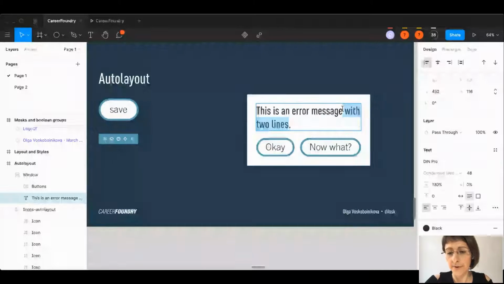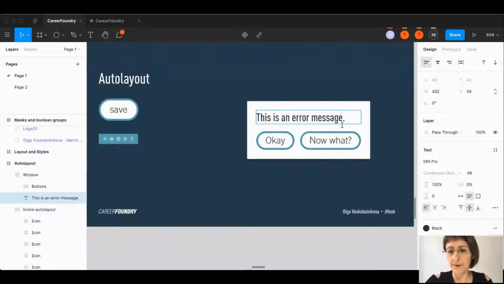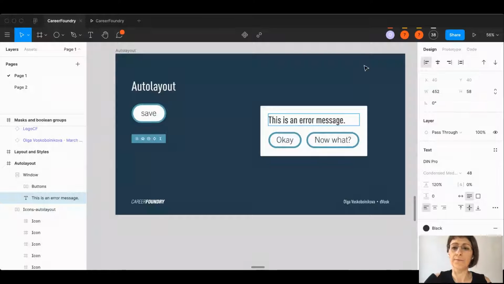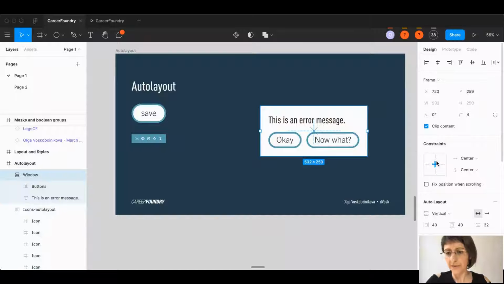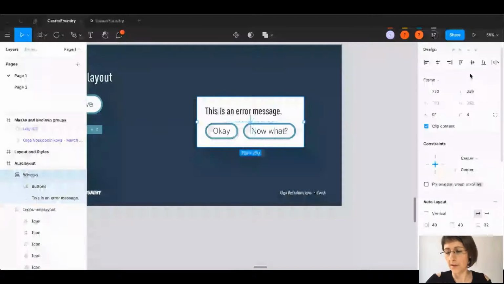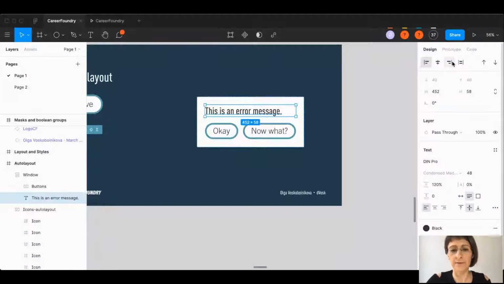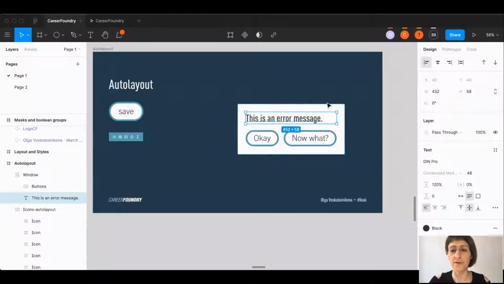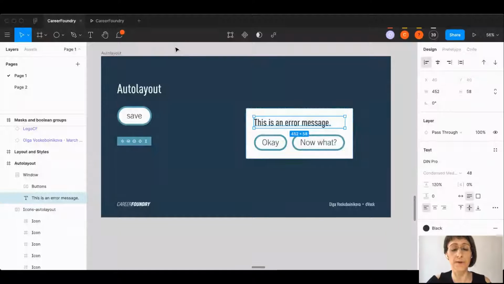What if this error message doesn't have 2 lines or has more than 2 lines? There's plenty of options for you to define how this element appears on the screen. Because this window has a center, it will pretty much be aligned in the center when I move the outer element, but because the element inside has a different property, it will align differently. If everything else resizes, it will have different constraints, and the components will actually adjust in a different way. So it's very precise. You really need to be careful and be aware of what you're doing, but it allows you to be really specific in how elements behave when there's more text, less text, etc.